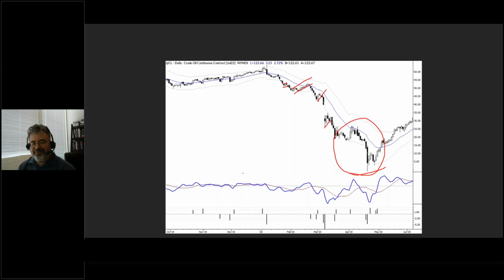And that's also one of the benefits of this approach. Remember, we're not looking at something that gets you in for every single move. What we're looking for is something that gets you in where there's the highest probability moves. And when a market becomes super emotional like this, the statistical edges kind of fly out the window. So this is not the kind of action we want to be involved in.